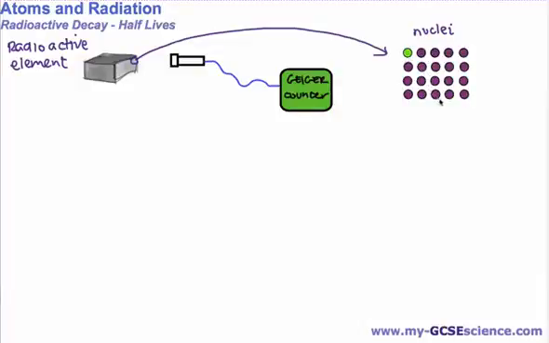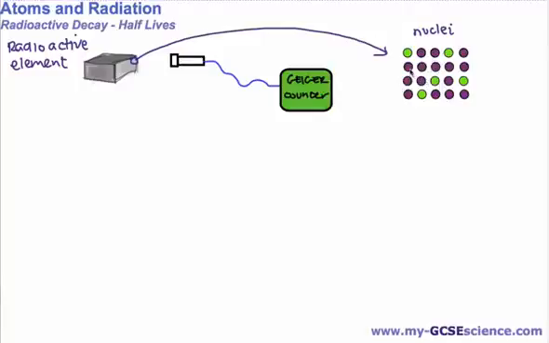Now the only problem is we don't know which nucleus is going to decay next. So if you were to try and guess and you had to pick one of these, which one would you pick, and would you be right? And if you had to pick again, would you be right that time? I'm guessing most of you didn't guess the right one, but if you did, it would probably have been a coincidence. The point is that it's very hard to predict. In fact, you can't predict which one is going to decay next.